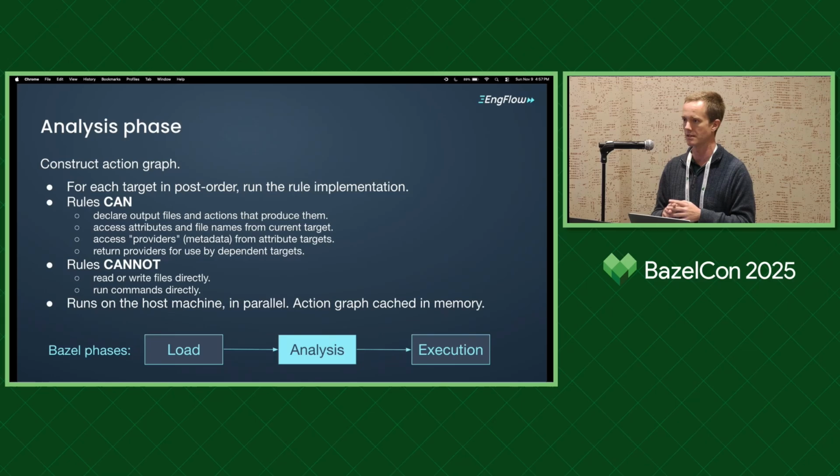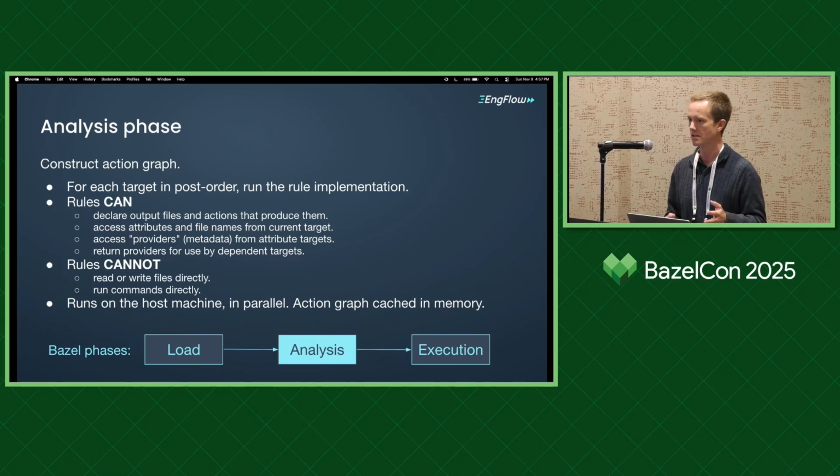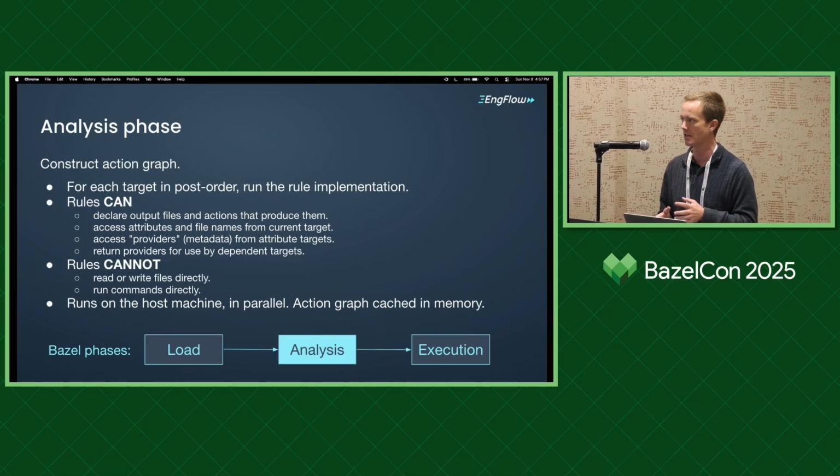And the purpose of this is so that it can all be cached. So this all happens on the user's machine. The product of the analysis phase gets cached in memory. And whenever you run Bazel again in the same configuration, you can reuse that output. If you change a Bazel flag or something, you may see it say "discarding analysis cache." That's what's happening there. It's dropping everything in the rules output.